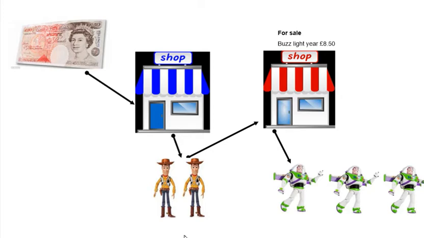You would find out what 3 Buzzes cost at £8.50 each, so you would add that up, £25.50. And then you'd say, well, I sent them out with £50, they spent £25.50 on Buzz, that means they must have spent £24.50 on Woody, and they got 2 Woodies, so each Woody must have cost £12.25. And this is the sort of process that you'll be using in a back titration, it's just that everything's going to be chemicals. So how would we do that?